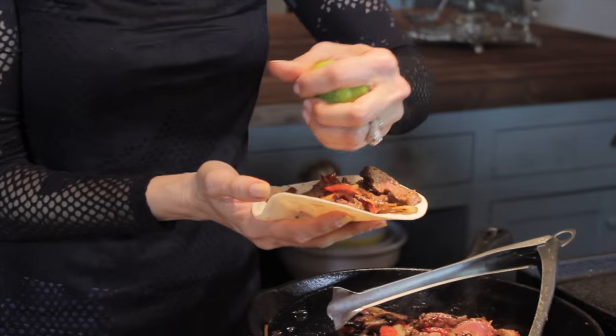Today I want to share with you one of my all-time favorite venison meals, venison fajitas.